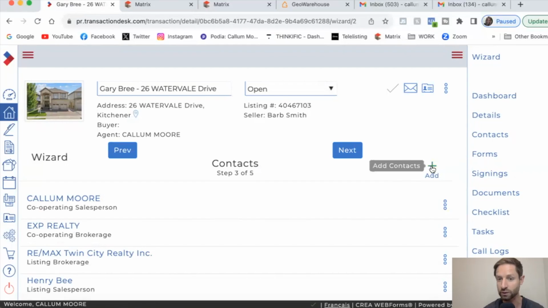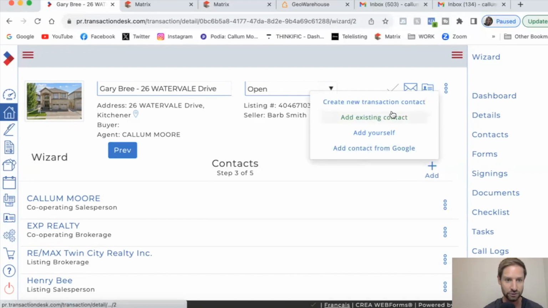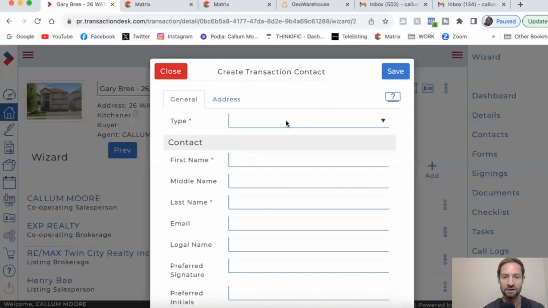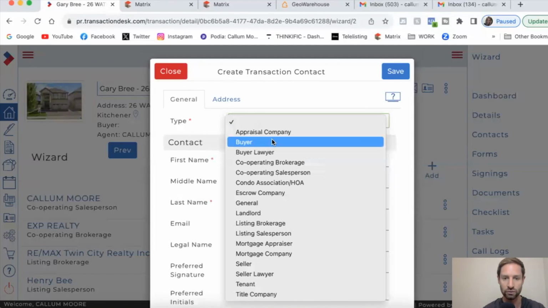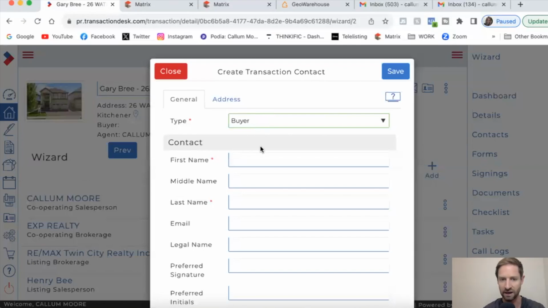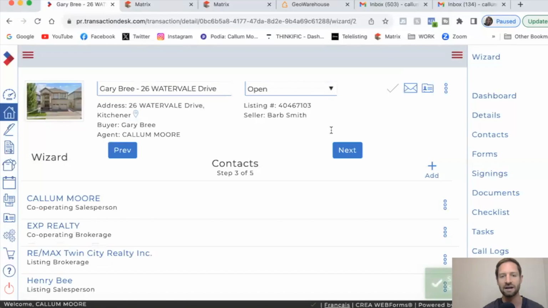But what we will do is we will add our buyer, right? So our buyer is Gary Bree. Let's add that person in here because we're going to want them as the buyer. You just go down here. We just want to add, and we're going to go Gary. Perfect. And we're going to go Bree. This way we now have a buyer in there, and we'll add their email address later on. In this particular case, we're going to be adding a dummy email address so we can see what it looks like. Okay, off to step 4.